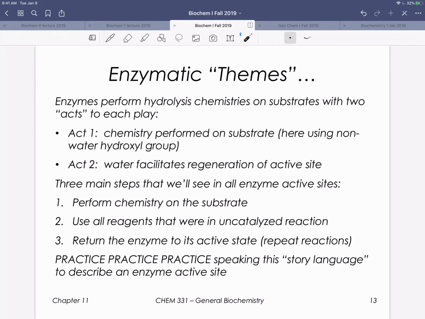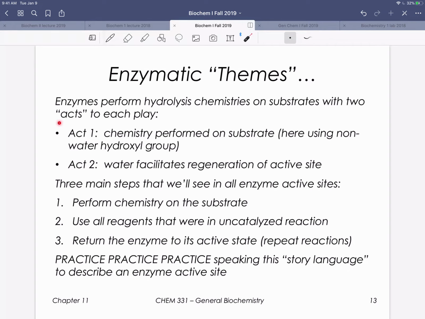For lysozyme, we're actually not really going to see a hydroxyl surrogate, but where we had seen water come in and interact with an electrophilic intermediate, we're really going to still see that electrophilic intermediate without water coming in till the second act. And then in serine proteases, what we're going to see is a catalytically reactive serine acting as a nucleophile.